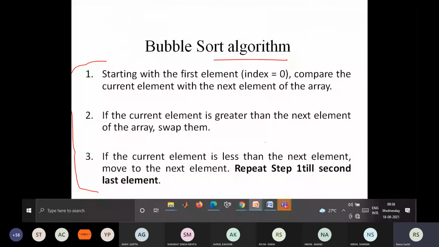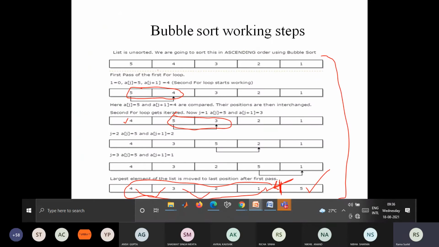Okay, so I was telling that bubble sort is not a new method for you. You all know about that: you compare the elements in pairs, and accordingly, if it is to be arranged in ascending order, you swap the elements. A smaller element comes to this side and a bigger element goes to this side, as in the case of 5 and 4 here. And you go on swapping in this way.